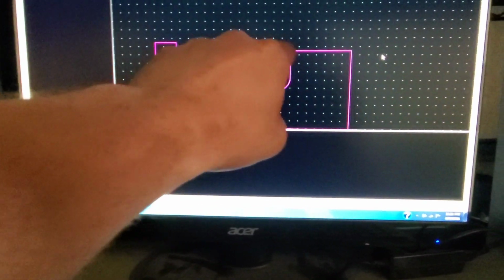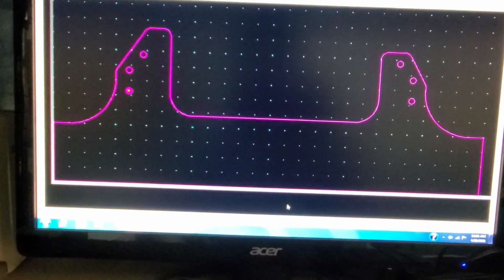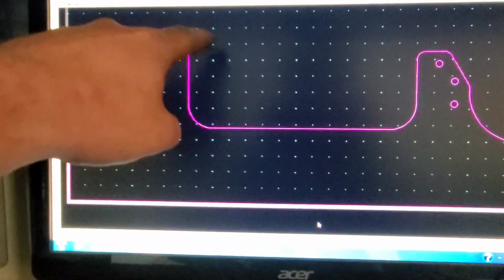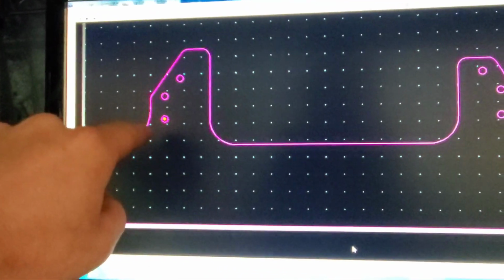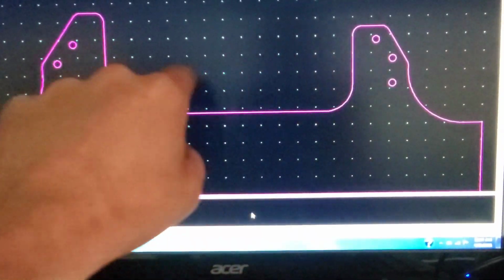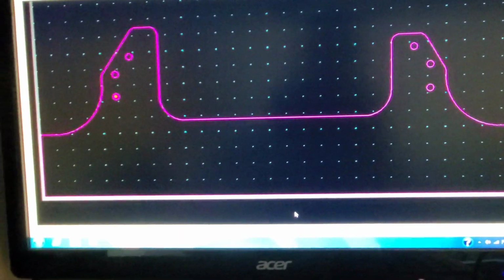So finish getting this side dimensionalized. Add in some more angles, and we'll be good to go. Okay, front motor plate is done. We've got the radiuses in, the angles up, everything else should be good. Got the little red dot here from where I was measuring the center of that, making sure it was the same from when I mirrored it to over here. The only difference is this side here is a little bit shorter from where we had to cut that bracket to fit around the computer.